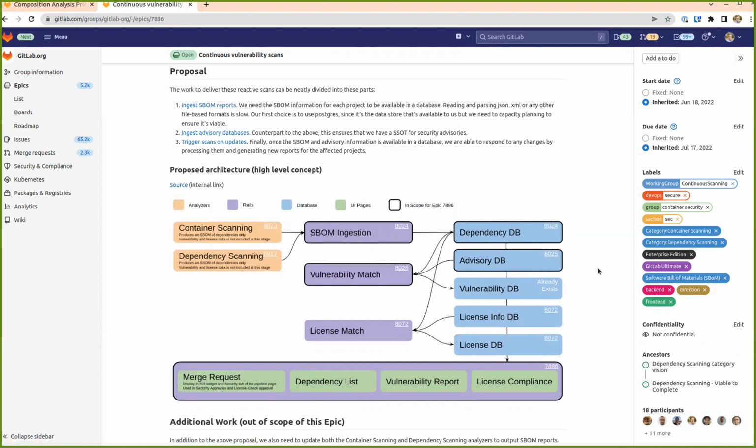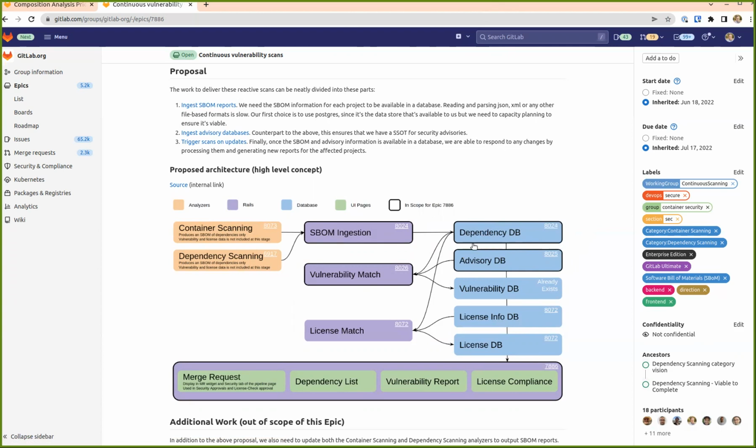At a very high level, the approach that we're proposing to solve this with is to have the container and dependency scanners output just a software bill of materials. They won't actually do any scanning. So scanning is kind of misleading here in that term. It's really just scanning for dependencies, but it's not doing any vulnerability scanning at this stage. It would just be creating that CycloneDX formatted SBOM that would get fed into the database where it gets stored here in the dependency list.